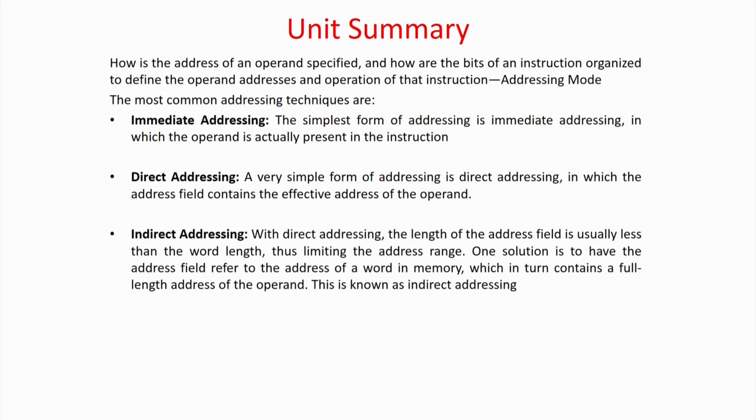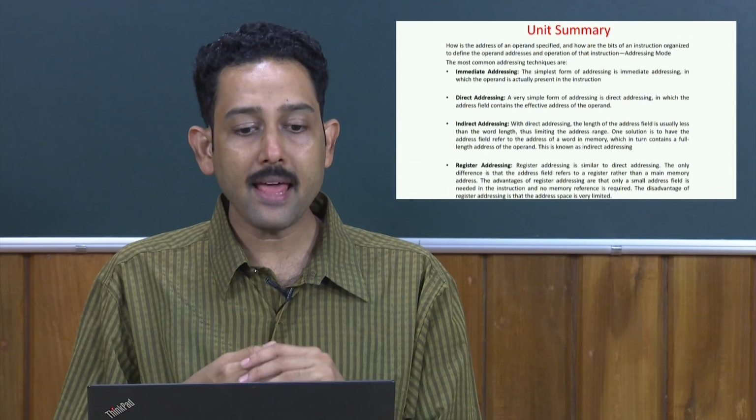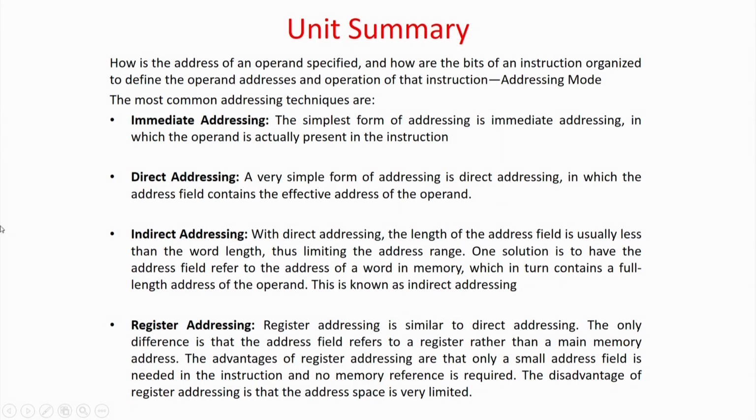Then there is indirect addressing. The details, advantages and disadvantages we will see as we go along the unit. So, what is indirect addressing? In this case, the data is not present at the address mentioned in the instruction. It is an indirect way of referring, a one-hop reference. The instruction will have the reference to a memory location, and in that location there will be another address pointing to the exact data in memory. We will later see that it allows you to expand the memory space or the size of the data to be represented.